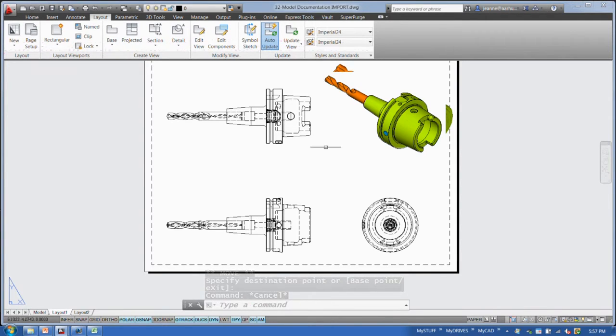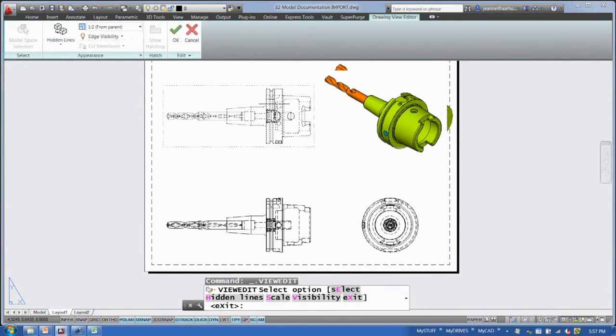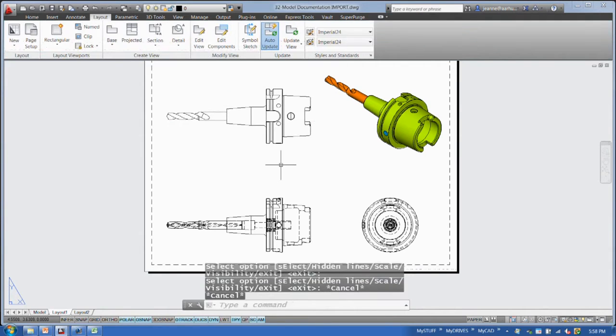How you modify these is basically simple. You just double click and look at your context ribbon and figure out how you want to change it. Do you want hidden line, visible lines? All right? What I just did right here, you can do in 2012. This here was nothing new from what you could do in 2012.